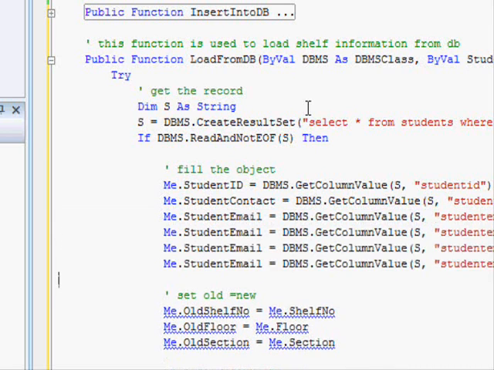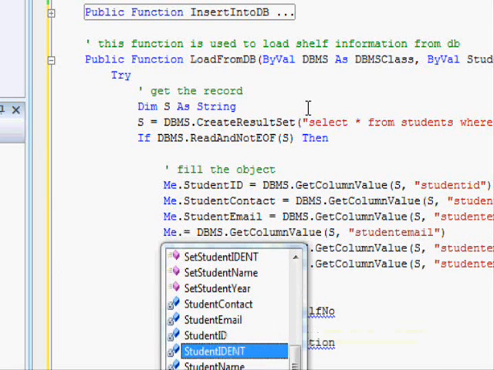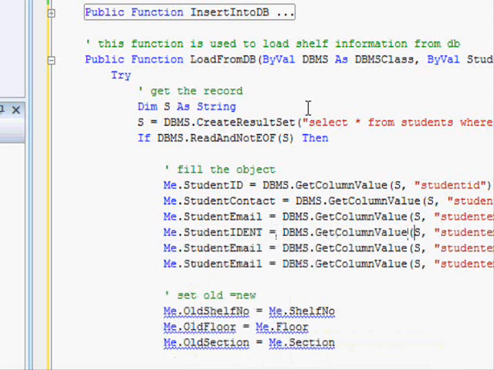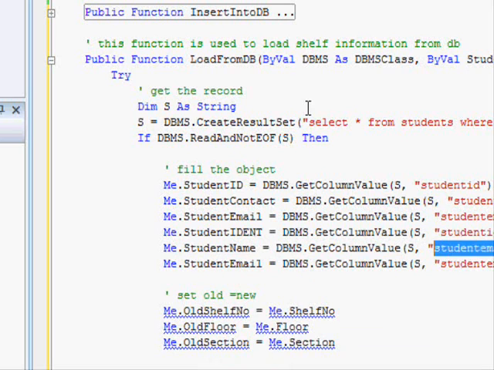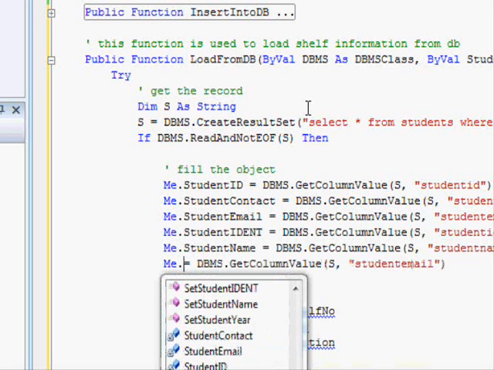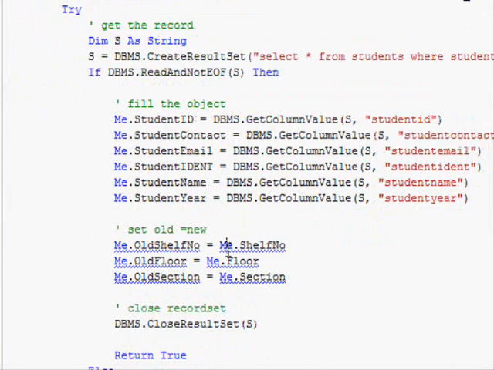After student email, we have student identification, student ident. Next one is student name. And I think the last one, student year. Okay.